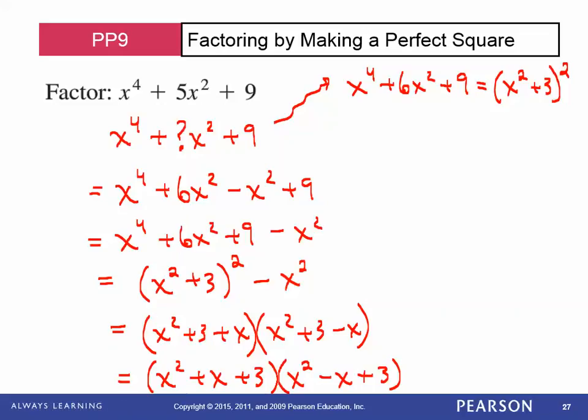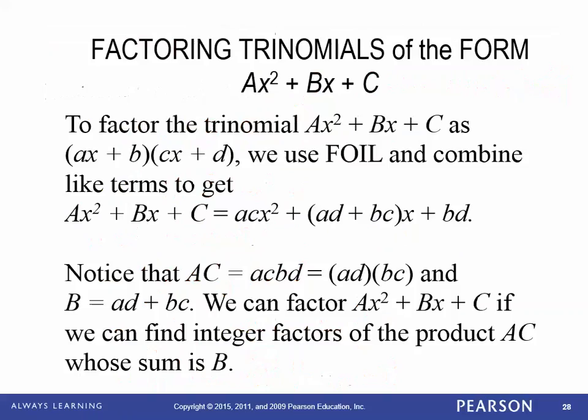Okay, and the only other form that's left for us to think about is this form here, whenever you have a number that's not a 1 in front of x squared. If it was just x squared as your first term, those are the easy ones, right? Then you got this other number in here. It makes it all crazy. So the way the book shows how to do it is they say, you know what? There's a little trick to make it into 4 terms. So what we do is we split it off into 4 terms, and then we do it by factoring by grouping. So let's do that.